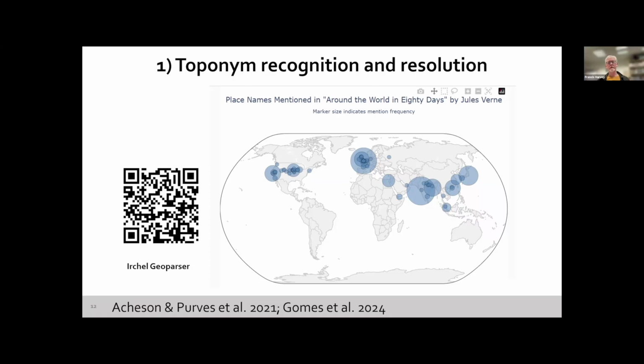And that's been done in a sort of transformer architecture. So this geoparser is now built so that you can add any gazetteer to it. So you could add the World Historical Gazetteer to it if you wanted, and then you apply it to historical data. Okay, very good.